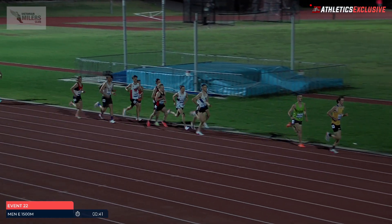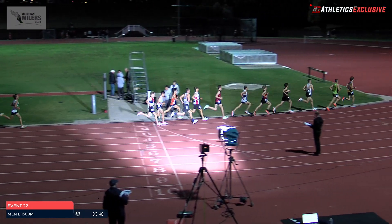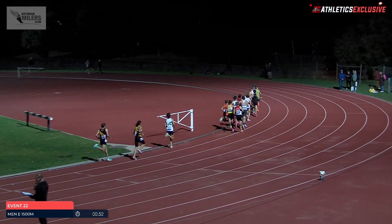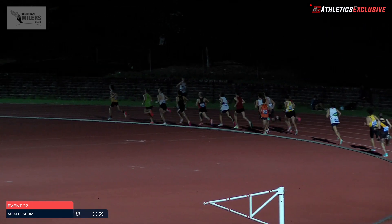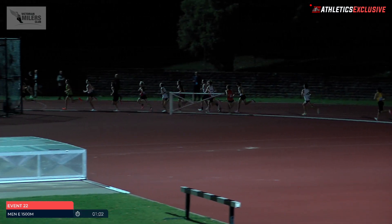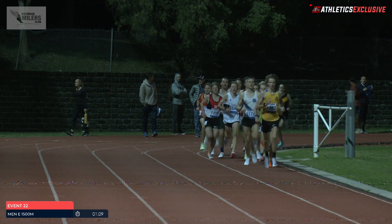Pretty sure that is Ben Stephens leading the way — race numbers 12, 13, 9 and 8. So Stephens leads, Westerweller in next position, Nicholas Dennis also up there, Jackson Wright also in the mix. This is going to be a ripper run for the Dash for Cash. I think there's a lot of contenders here who want to be in the mix. Another one to watch out for is the Athletics Essendon runner there.